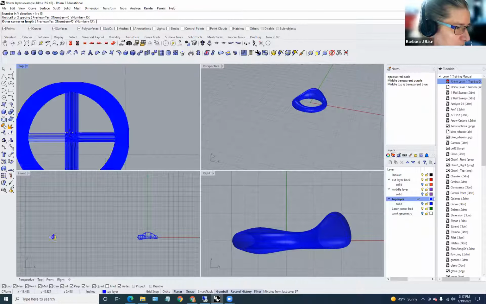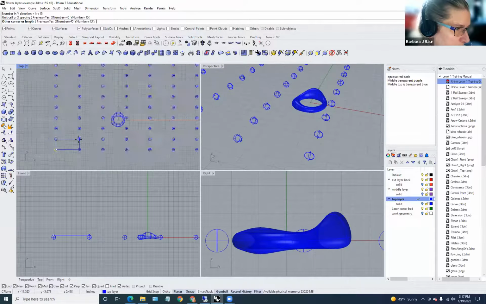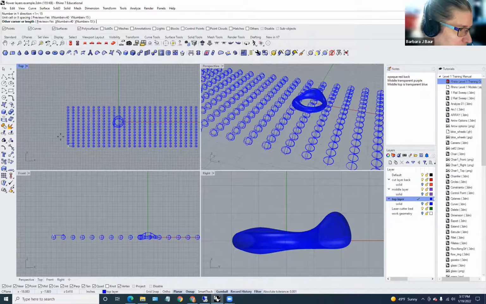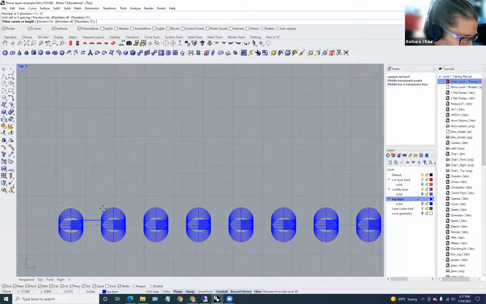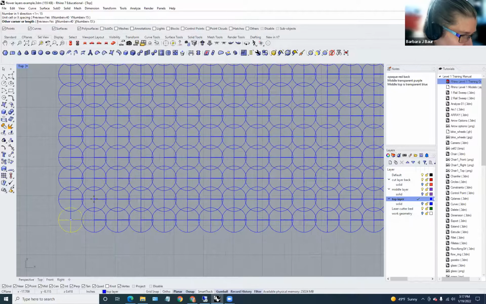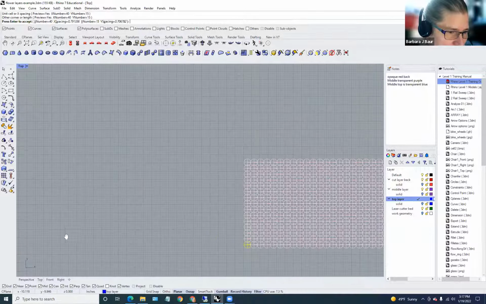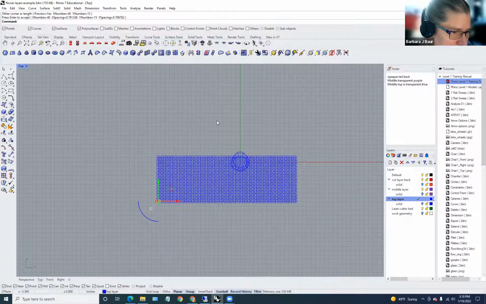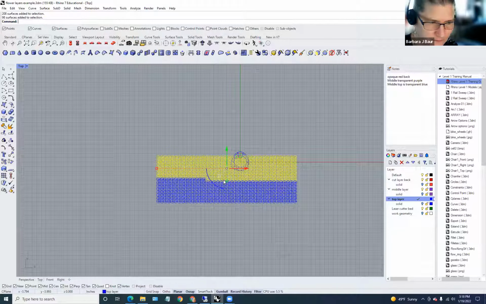Well, we'll start at the top here. And so now I am pulling out this array. Doesn't need to be that big. We're going to just do this in the top viewport so it's a little bit easier to deal with. I would like them all to touch. Wow, that's a lot. That's way more than I really need. I'm going to get rid of almost half of these.